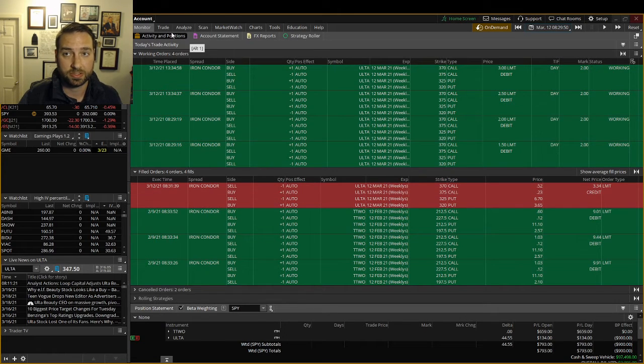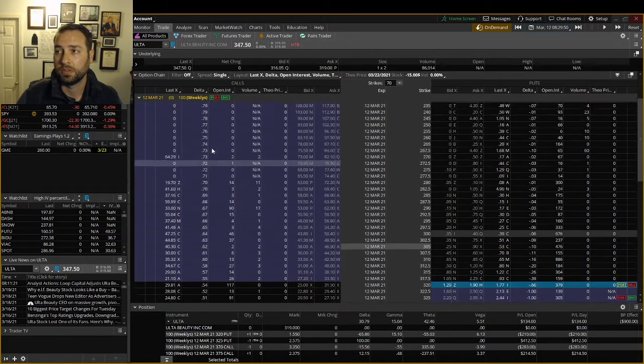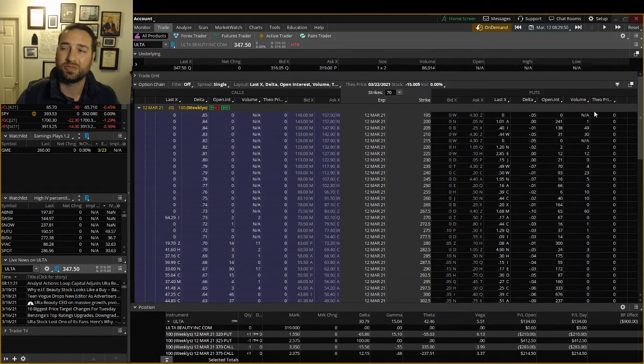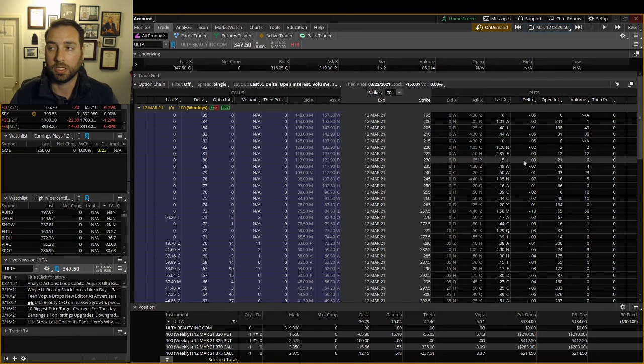So there's that implied volatility popping up, as well as it's not going to show it for us here. So that's the one downside to this on-demand time machine thing, is it doesn't always show all of the different data points. It's got the big ones, price, volume, that sort of thing, but it may not always show you the implied volatility, which is definitely something that I use. So it's not great for that.